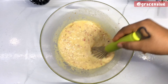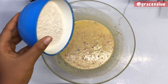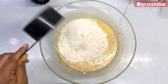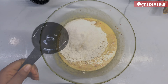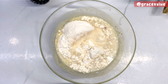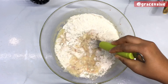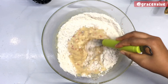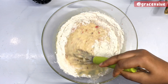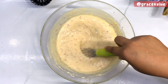Everything is well mixed up now, so I'll be adding in our all-purpose flour. I used two cups of flour for this quantity of wet ingredients, and I used one cup of sugar — feel free to reduce the quantity of sugar you're using. I poured in one cup of room temperature water. Wait — I haven't added salt yet. I use half a teaspoon of salt. I will mix this all together.